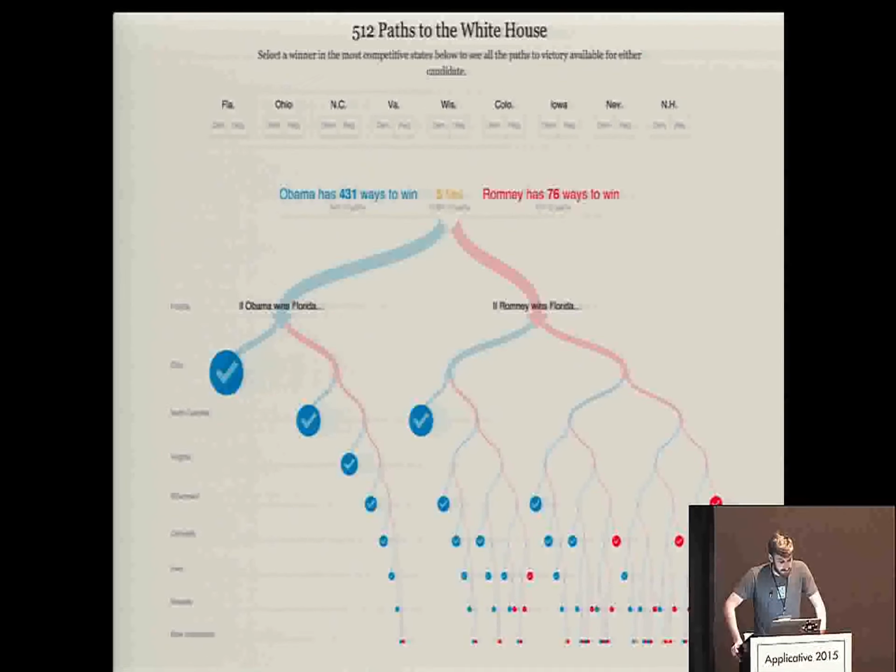You can see in the top left, if Obama wins Florida and Ohio, this thing is over. There's no way Mitt Romney can win. The media at the time was saying this is a 50-50 thing. Everyone's trying to say it's going to go either direction. It's pretty clear that this is a little bit lean towards Obama. This doesn't take into account statistics, of course, or polls for each of those states, but it still does a nice job. They even trimmed the redundant nodes of the tree, so once Obama takes Florida and Ohio, they didn't go and show everything broken down. So they really made this consumable for you to read.